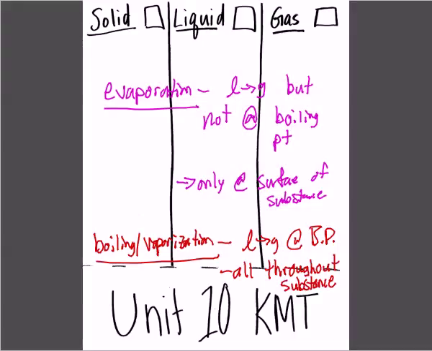Think about when you boil water. Where do you see the bubbles first? At the bottom. They start at the bottom, all right? And then when it starts to go on a raging boil, it boils all throughout the substance. Guys, evaporation does not occur all throughout your substance. You don't see bubbles at the bottom. Now, bubbles can form, but they're not escaping to that gas phase right there at the bottom like it is with boiling. That's the difference.